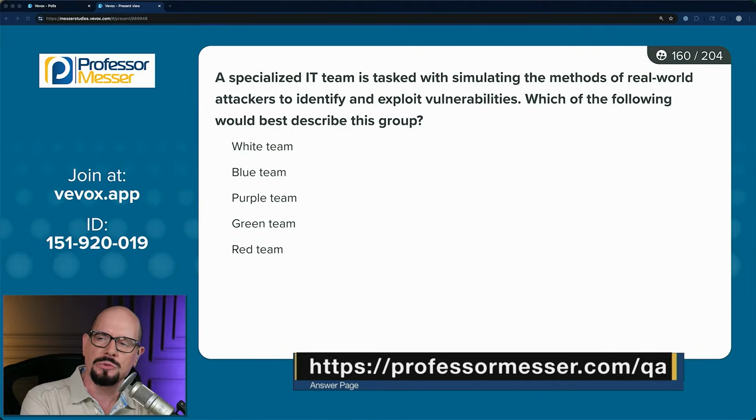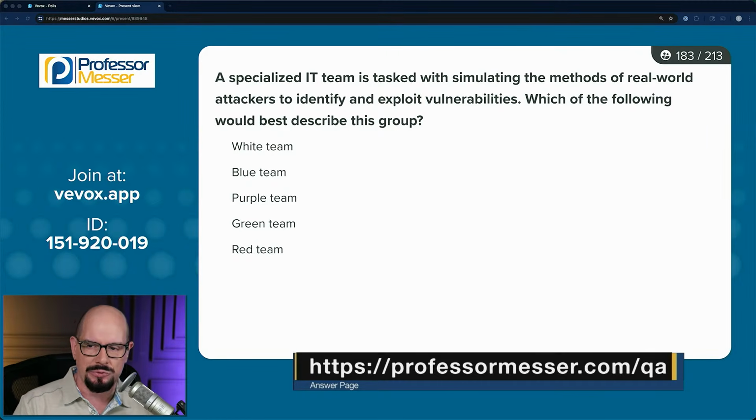And if you are someone who is working in the world of security, there is a lot of nomenclature. There's a lot of terms that we use. And if you walked into a room and everybody was talking about the colors of teams, you may be wondering, wait, I thought our colors were garnet and gold. I thought our colors were blue and orange. I didn't know there were other colors that we needed. No, it's a different team. It's a different configuration. So make sure you understand how these colored teams are used in the context of IT security, and you'll do just fine.